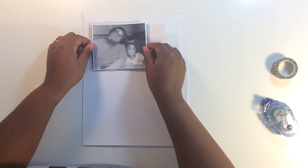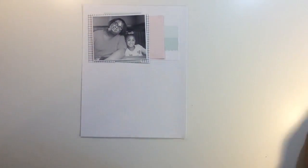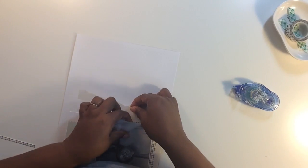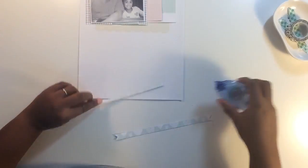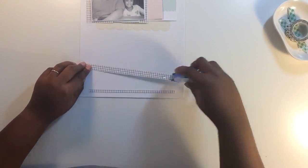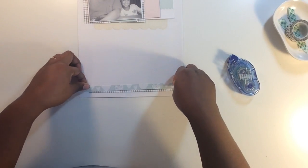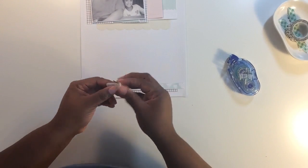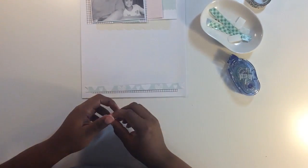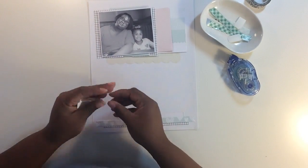Alrighty, so what am I doing now? Oh yes, popping up the photo. I mounted that on some white cardstock, and I have 2 pieces of pattern paper and 2 journaling cards that I used in that layered band. So now I want to take this vellum scallop, and I love it so much. It's so cute, and my goal was to do a little bit of stitching on this layout, but for some reason, the bobbin on my sewing machine is not working. I'm just so frustrated. I just need to get a new sewing machine.